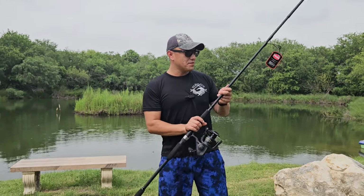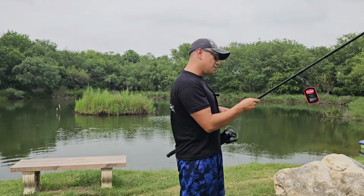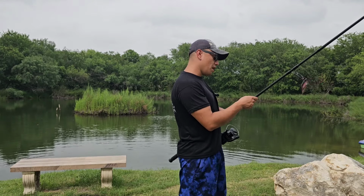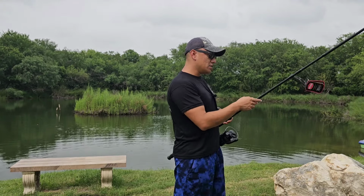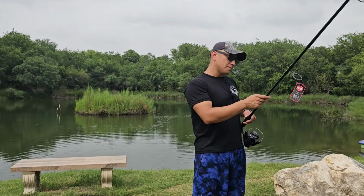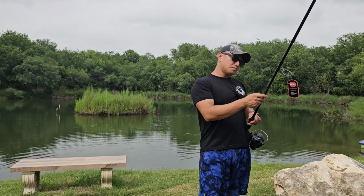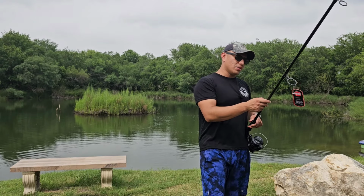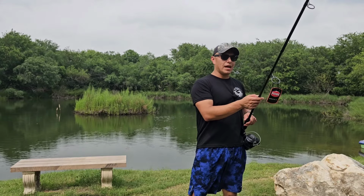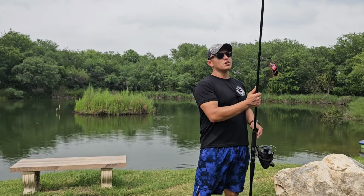I guess I can go ahead and read off some of the specs here. So it is a 10-foot heavy and a moderate fast action rod. And the poundage, what is recommended at least, is 20 to 40 pound with monofilament. Now for your braid, you're going to be looking at 30 to 65 pound braid is what's recommended. Your lure size is going to be between 2 and 6 ounces for the lure. So you can get a good size weight on here.